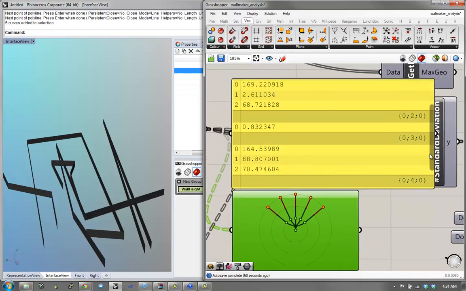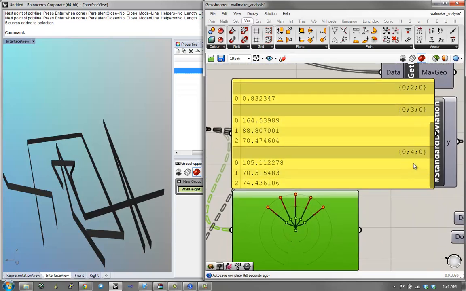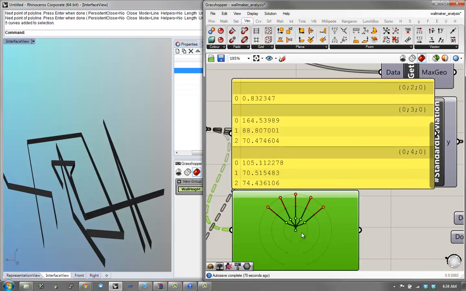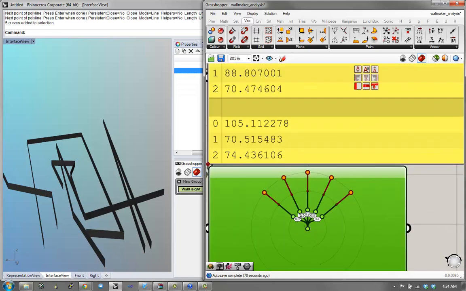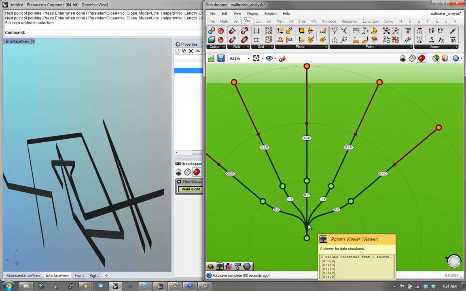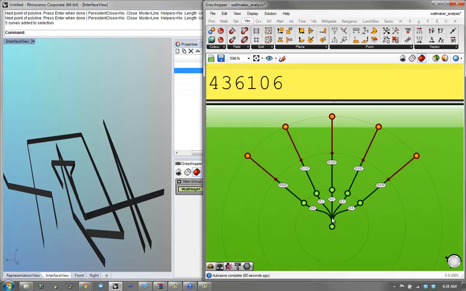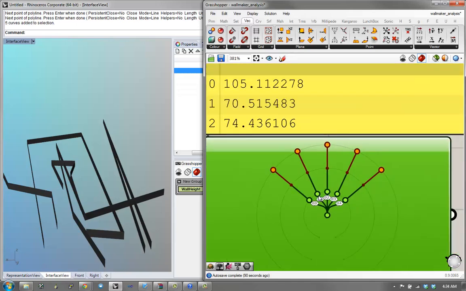So right now all of the data is on branch 0, which is the trunk in some sense, since there's only one main branch. And then within branch 0, there are 5 sub-branches: 0, 1, 2, 3, 4. So this is branch 0. You can tell that by zooming in, and it says 0, 0, 0, 1, 0, 2, 0, 3, 0, 4. So this line indicates from the trunk, or from branch 0, to sub-branch 0, branch 0 to sub-branch 1.